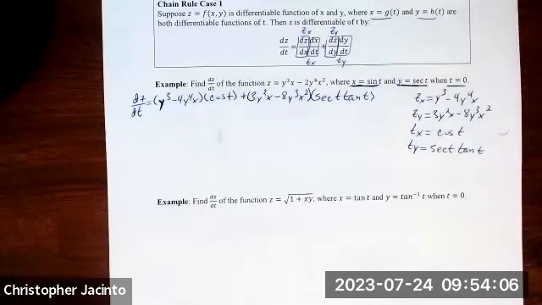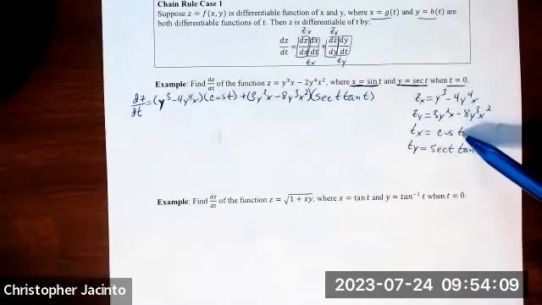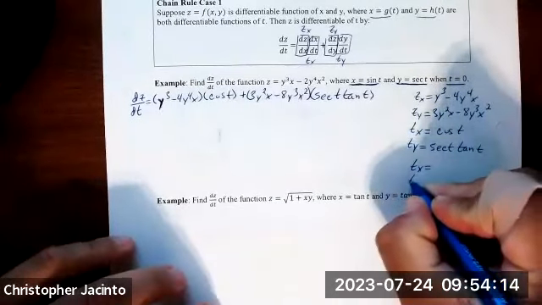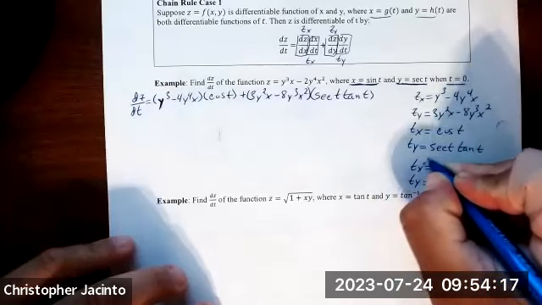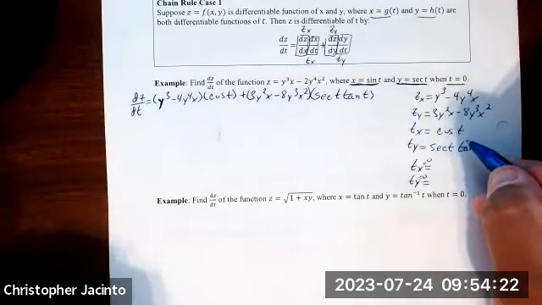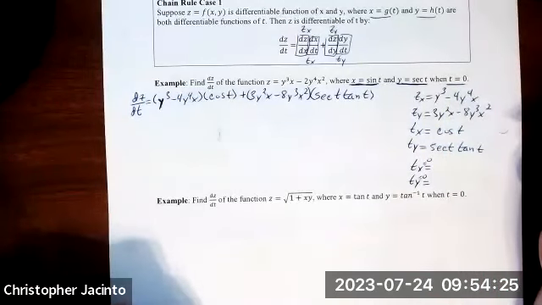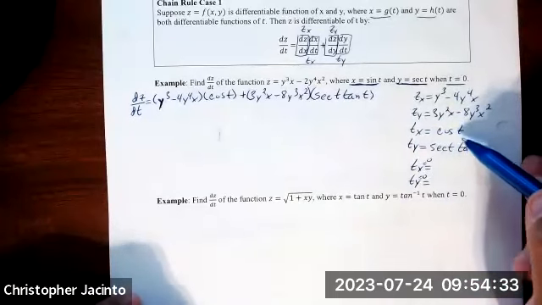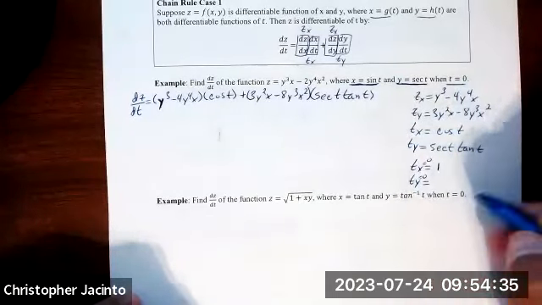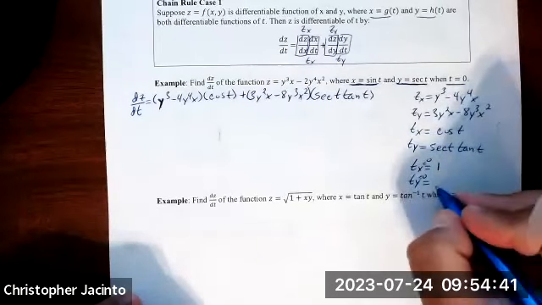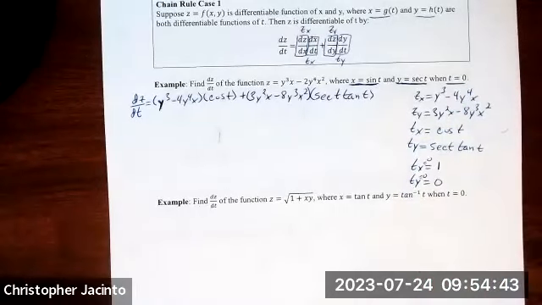So if t equals 0, that means we're just plugging in 0 for t here and there. So t_x and t_y at the point 0. So cosine of 0, well, actually, wait. We need a couple things, don't we? Yeah, we do. Okay, so we'll start here. Cosine of 0 is going to be 1. Secant of 0 times tangent of 0 is going to be 0, because tan 0 is 0. Those are those portions.